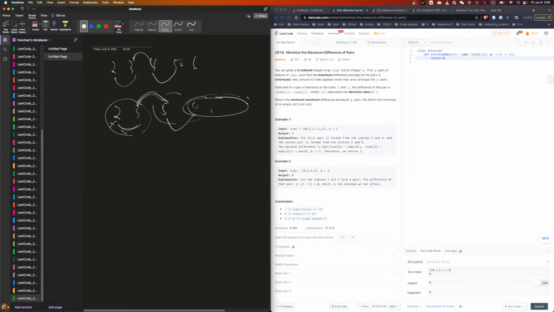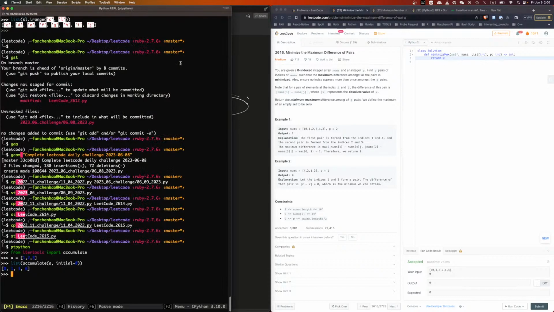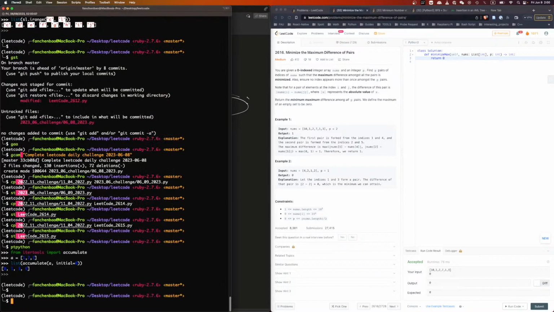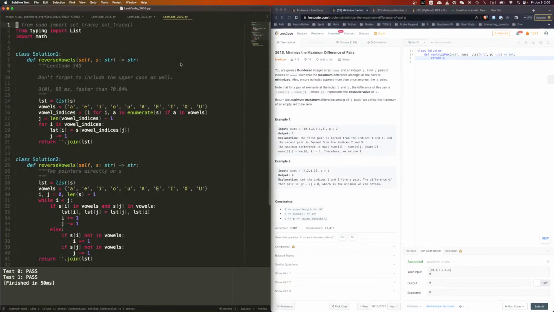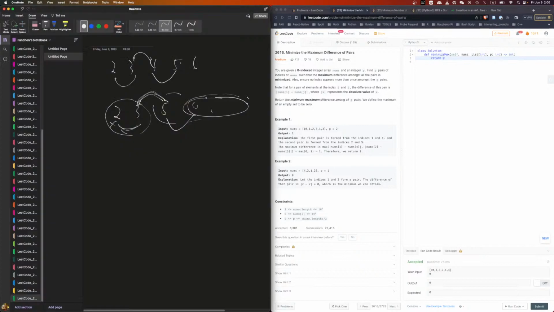I think greedy does work because it does not make it worse. So the greedy says we take the smallest we see.